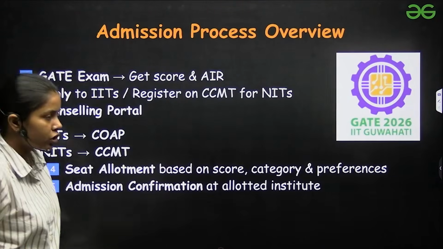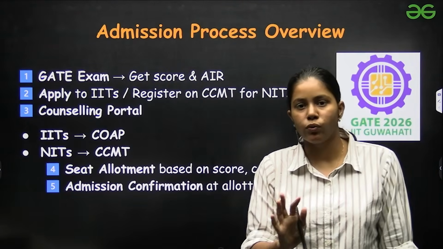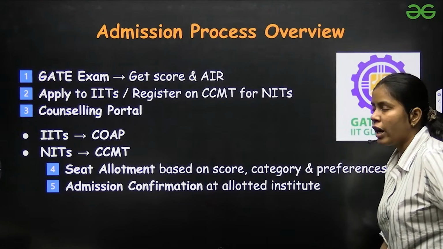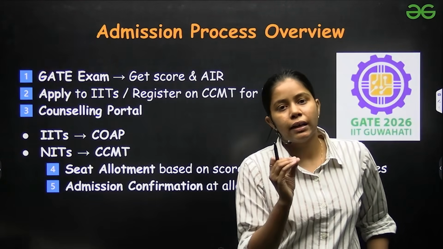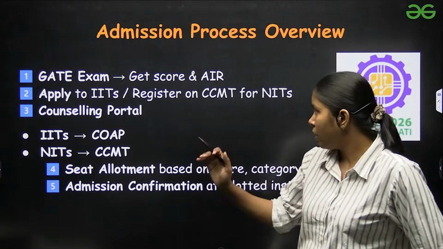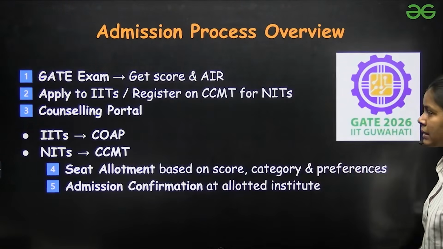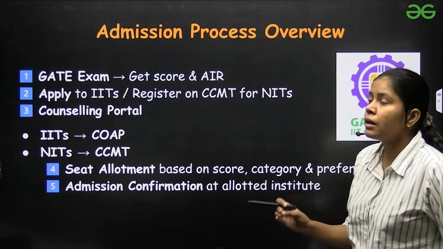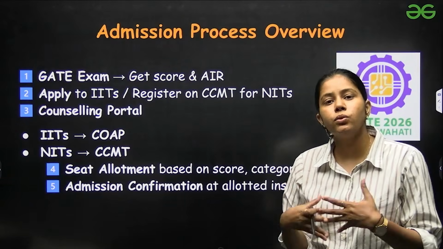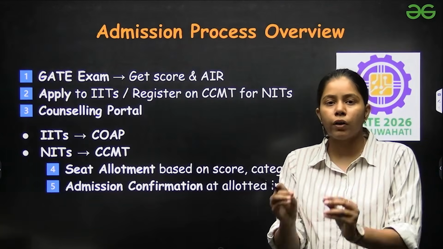So what is the admission process overview for the GATE exam? In the month of February, you would have a GATE exam and you would get a particular GATE rank and a GATE score based on this exam. Then you would apply to IITs or NITs for their counseling process, because once you get a GATE score, you would apply for a counseling process.